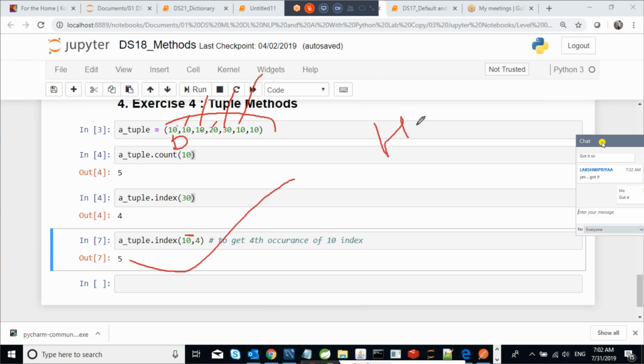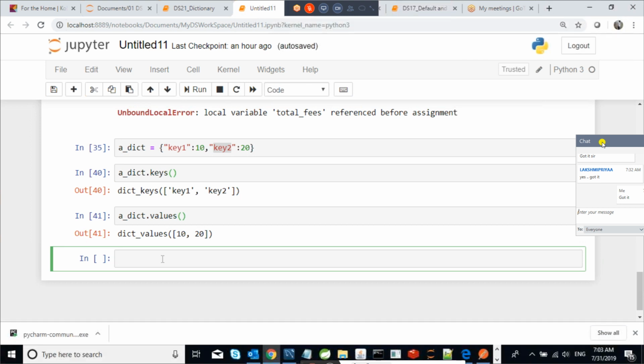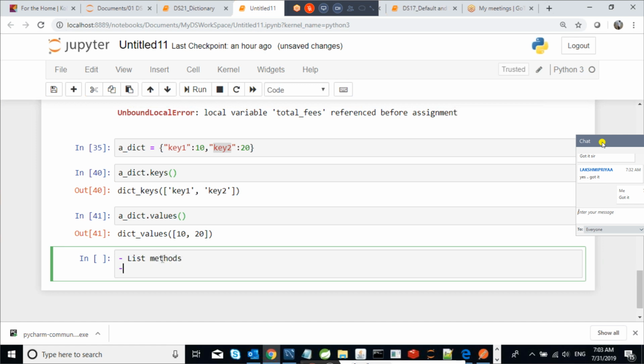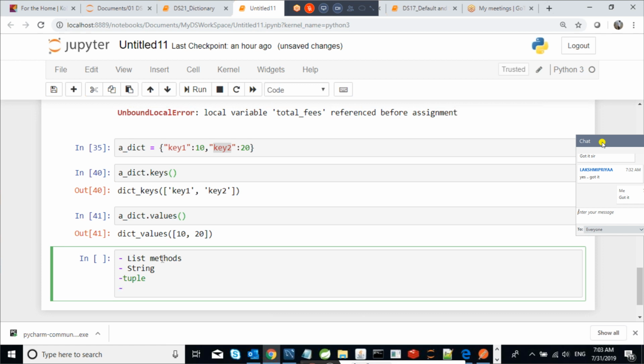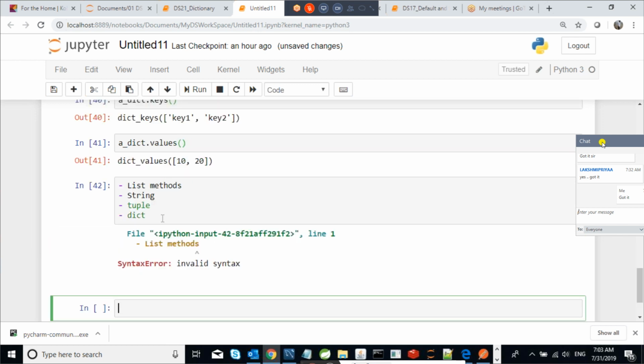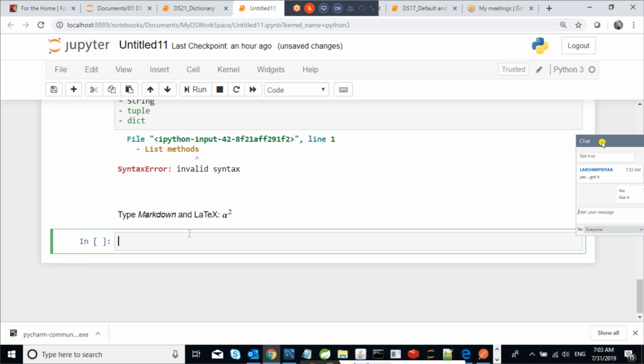So your homework is to work with list methods, then string methods, then tuple methods, then dictionary methods.